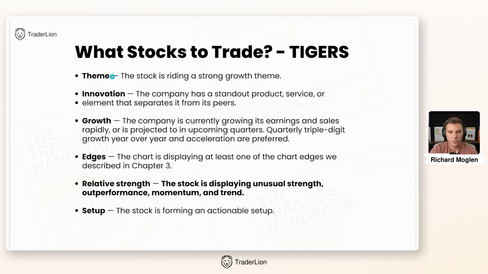But basically, we're looking for theme, innovation, growth, edges, relative strength, and the overall setup. And this is a variation and our kind of evolution of CAN SLIM. CAN SLIM is still perfectly valid, but we're just adjusting it more towards the current markets where maybe revenue growth is preferred over just earnings growth. There can be names that make amazing moves that don't have earnings or sales growth, but they're part of a great theme, and they're still great tradable vehicles, but they don't meet that strict criteria. So this is the framework that we use to think about, does this stock fit the template of winners from the past? And you can use this to do that.